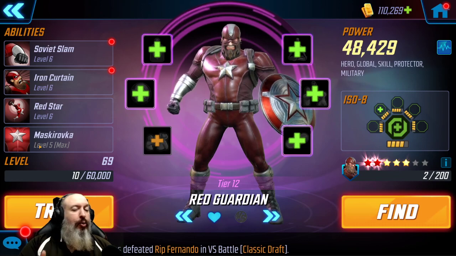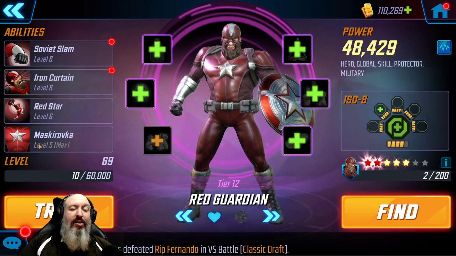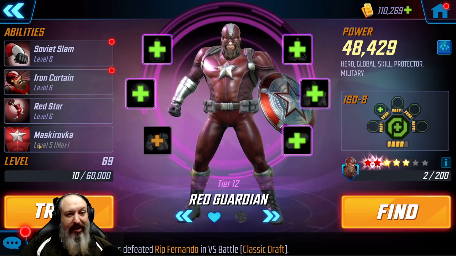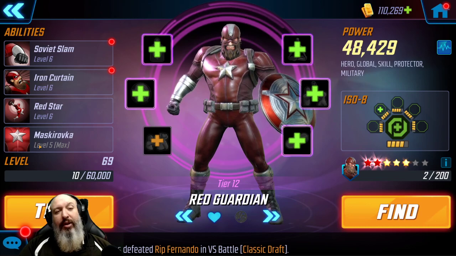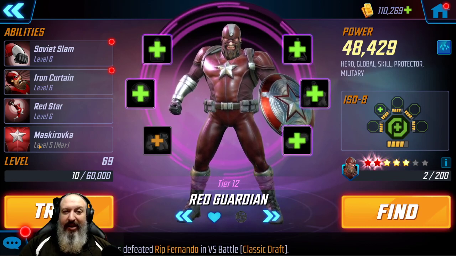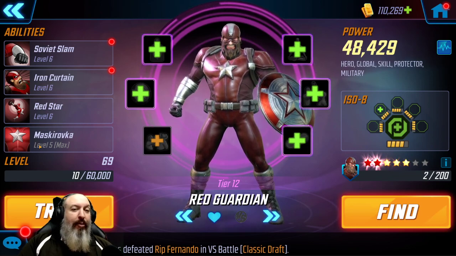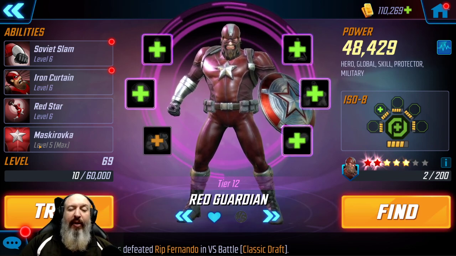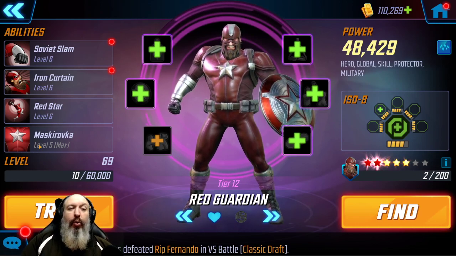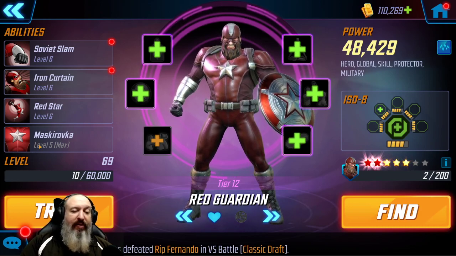He starts with defense up, taunt. He gives defense up to allies. He also heals allies with his taunt and does a decent amount of damage when built correctly. So let's get into the nitty gritty. Red Guardian is the glue that brings the Skilletary team together. While that's going to be a separate video later on today, we're going to go right into why I think the Red Guardian is worth $50.